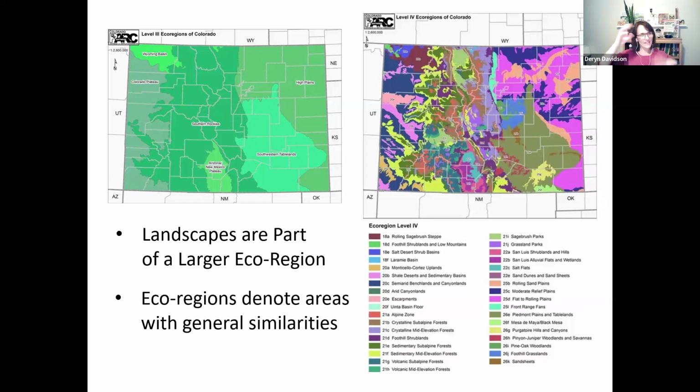So where in there do we consider something to be native? And that is, again, a bit up for debate. Some people say if it grows in Colorado, it's a Colorado native, but there might be something that grows really well and is strongly native in the southwest part of Colorado, and you're never going to find it in the Northeast. Does that mean that you can still plant it in the Northeast and say, well, it's a Colorado native? That's for you to decide. But this is kind of what we mean. We're looking at these ecoregions. And again, we recognize that these ecoregions are going to move into other states, and they're not going to just follow our political borders.